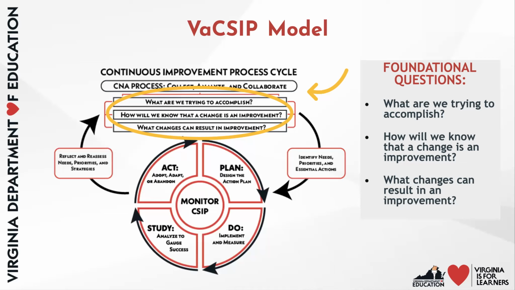Please note that there is a planning piece connected in here. You will be planning for that next cycle. Do we continue to do what we are doing, or do we need to change gears and try something new? As you can see, this is ongoing; you're always updating and improving, living it, guiding you along the way. The process of PDSA is the foundation for the continuous improvement model here in Virginia.